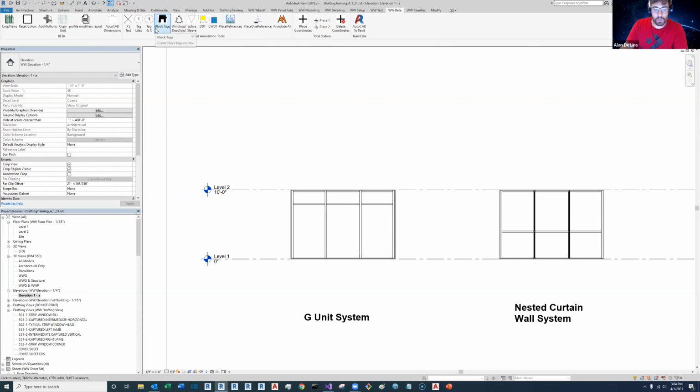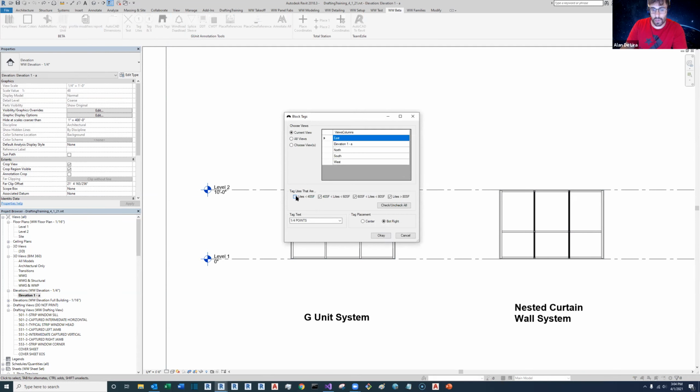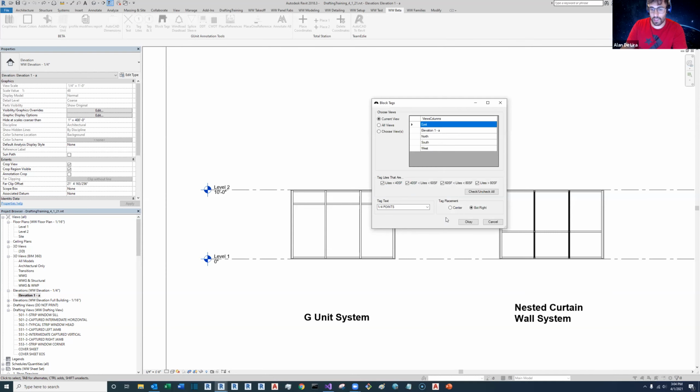And moving on to the block tags tool. This is the one that adds the oversized setting block notes. It doesn't currently work for the GUnits. Gabe is working on creating that right now, but it'll work exactly the same way. You get this user interface. If you run it right now on tags or on lights that are less than 40 square foot, it'll place them.